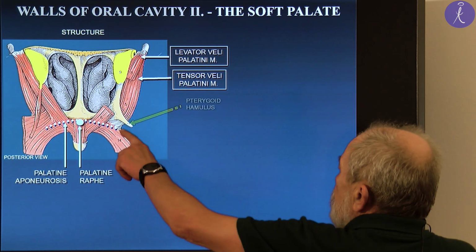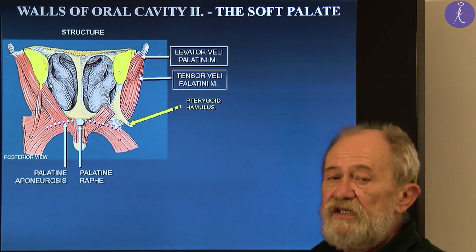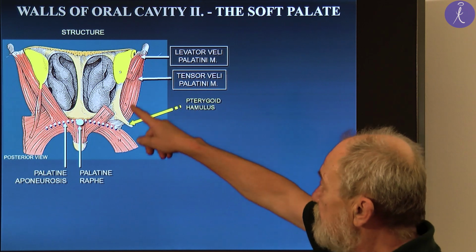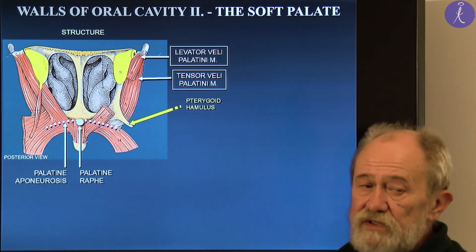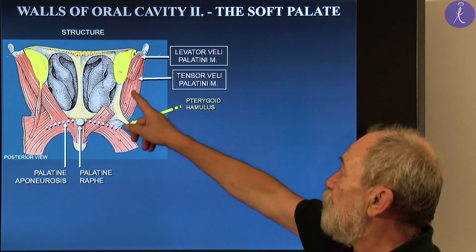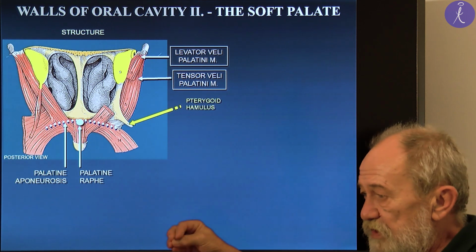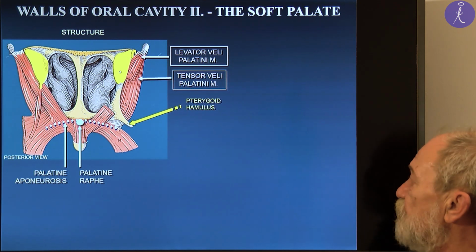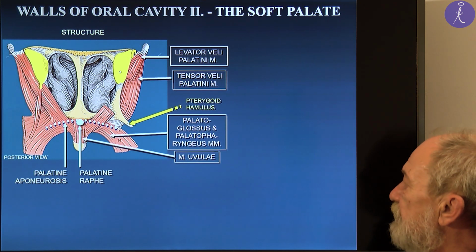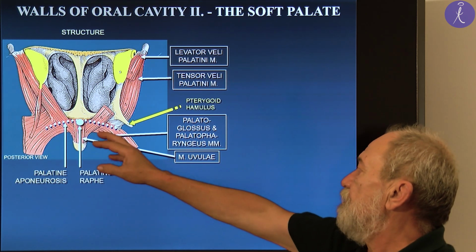You remember the pterygoid hamulus you've learned on the lower edge of the medial plate of the pterygoid process, and on this hamulus the tendon of the tensor veli palatini bends by almost 90 degrees, and therefore the pulling direction is transformed from vertical into horizontal, and therefore it can effectively stretch all the soft palate. Muscles originating from this palatine aponeurosis.